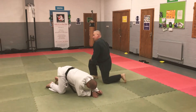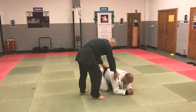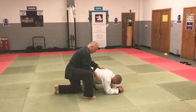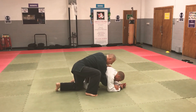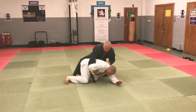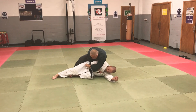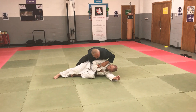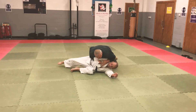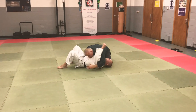Just do it one more time. Start at the hips. Don't grab the gi, grab the wrist. One move — pull that arm as you scoot around to here. If you can't get the belt, just get the skirt. Put it over, palm facing up. And then from here, shuffle back, roll them down into a chest hold position.